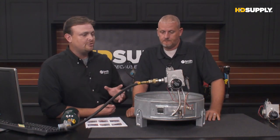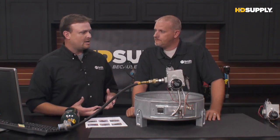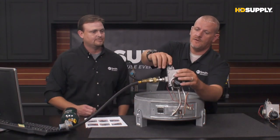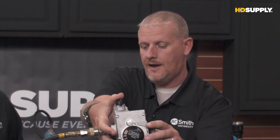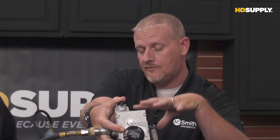Now, once you try to do that, this is the thing that you run into. I'm trying to relight the pilot. I can't get the pilot to light. Where do I go from there? That's usually what happens. What we're going to have to do is turn our gas control valve to the pilot lighting position, right? And we're going to have to push down on that pilot knob. Now, when we push this down, we're letting gas flow through that pilot tube out to the pilot orifice.